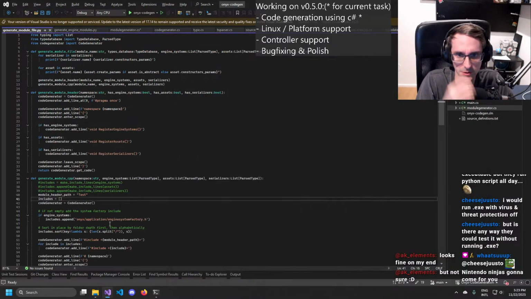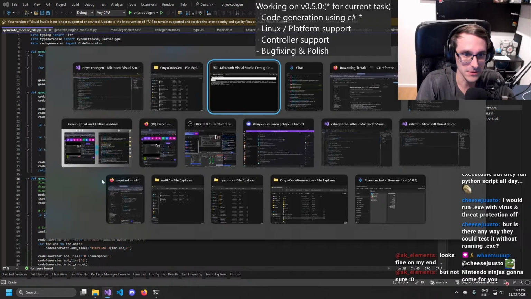I think this one, yeah. We have generate module header and the generate module blah.